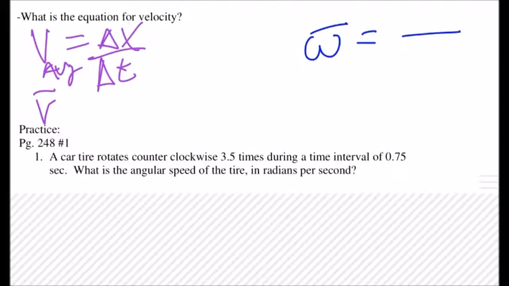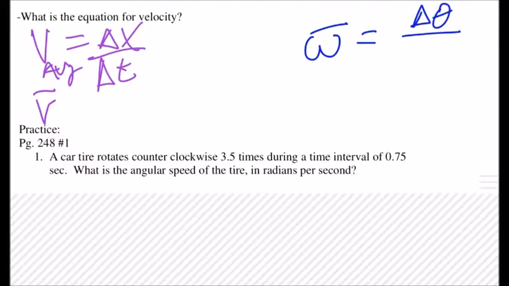What's the question? Just wanted to know the variable for the angular displacement. The variable for angular displacement. Sean? Theta. Very good. So in the linear system, we have delta x as displacement, but in the angular system, we have theta. That's our angular displacement. So we're going to put that up here. It's going to be delta theta.